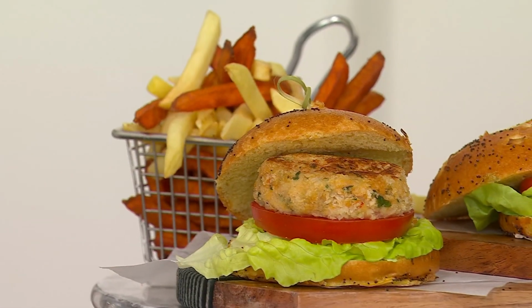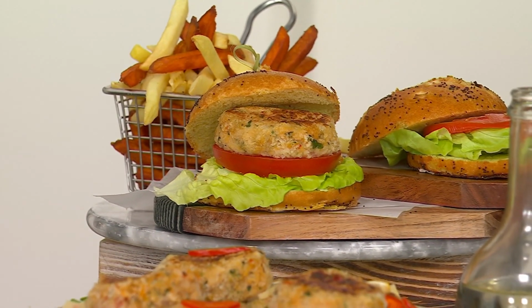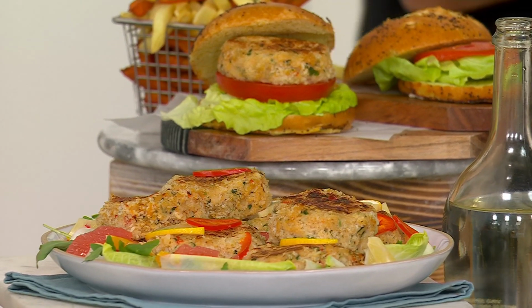No, they don't. But if you have these frozen, you want to cook them right away frozen, 25 minutes in a 400-degree oven, and they'll do it. Talking about literally gourmet comfort food, this is it.